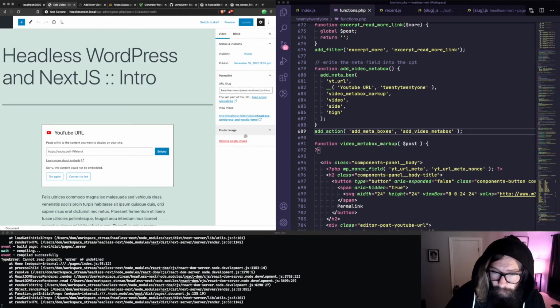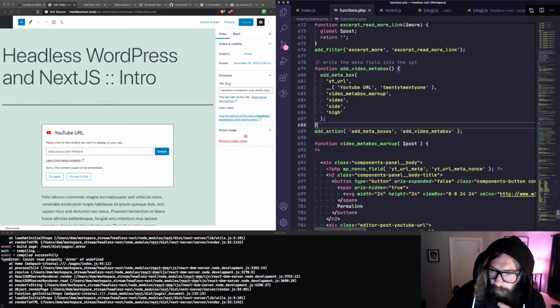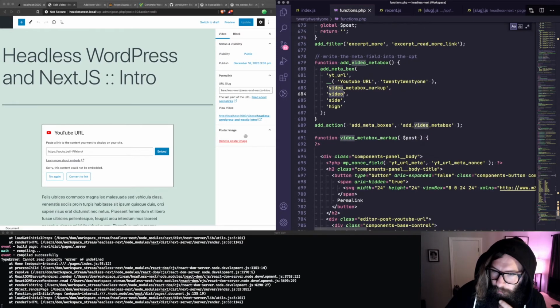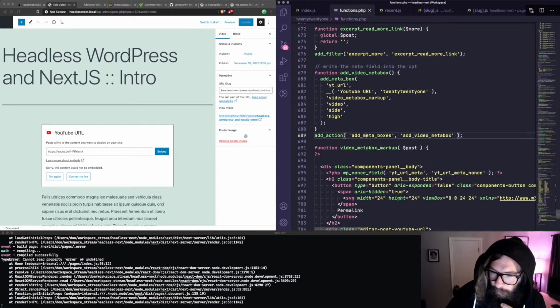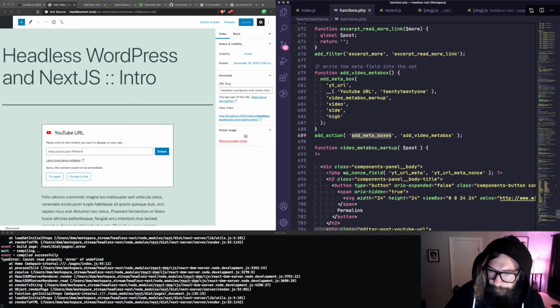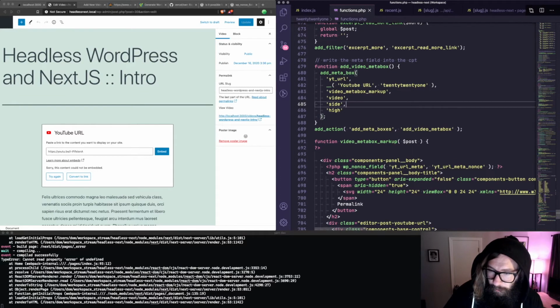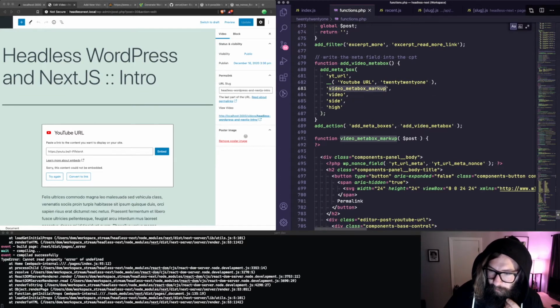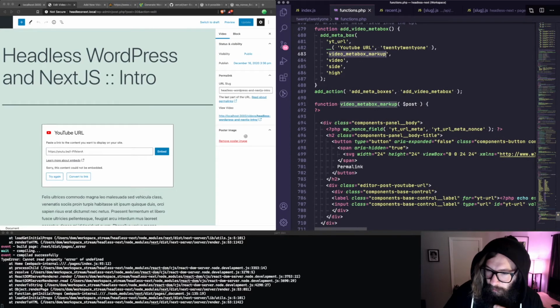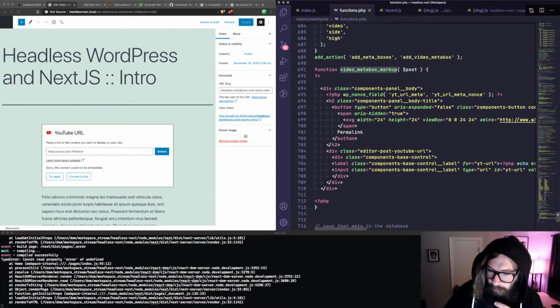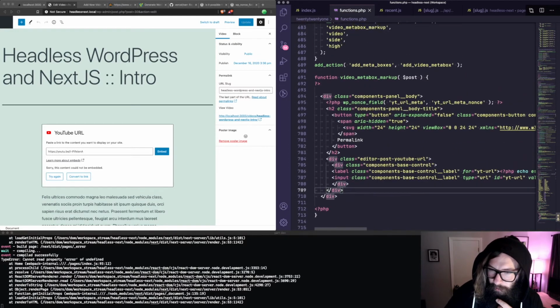Link, poster image, view video, video block. Uh-oh. Add action, add meta boxes, let's add meta box, video meta box markup, post with the nonce field, everything's closed, we reopen the PHP.